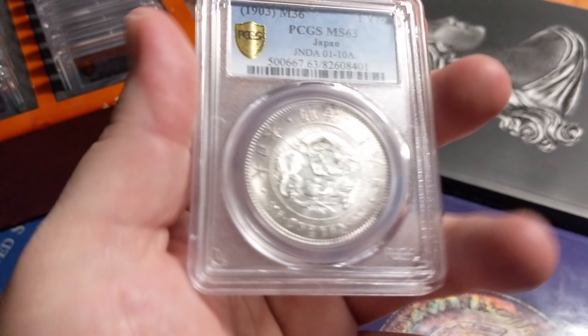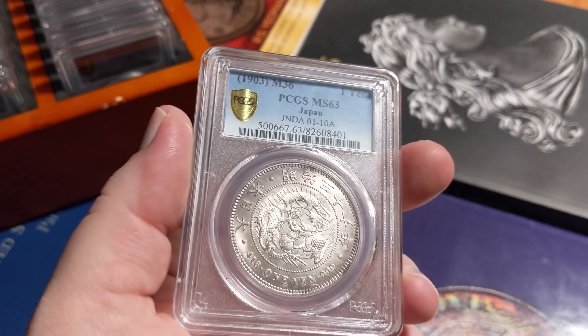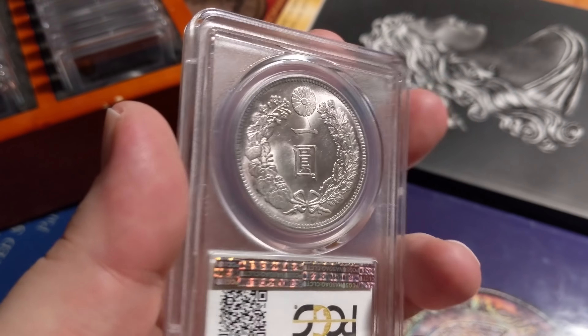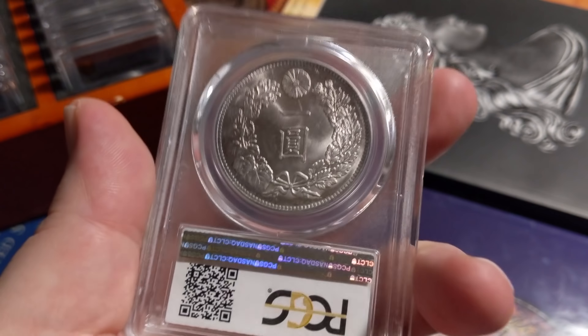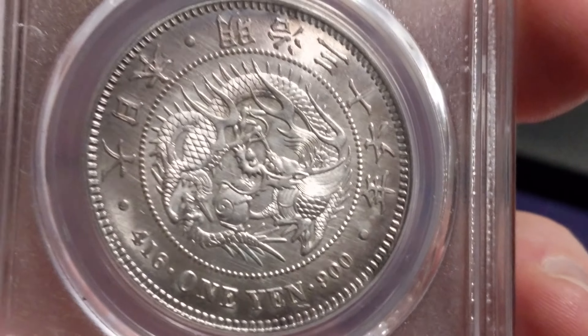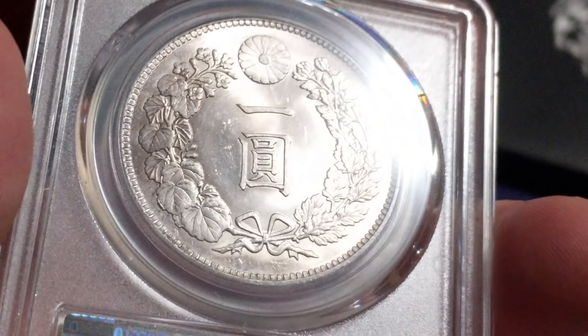And I think we're leaving Mexico. Way away from Mexico — 1903 one yen from Japan. This is a gorgeous coin, it's just got wonderful luster. I think it's really PQ for the grade — gem level luster, couple marks which I think is why they graded it at 63. Even got some wonderful kind of light purple blue toning near the top. Really cool dragon design. I just liked it. What I found after I started expanding into other areas was that I just kind of went for coins I thought had cool design. I tend to like the larger coinage of the thalers and such.